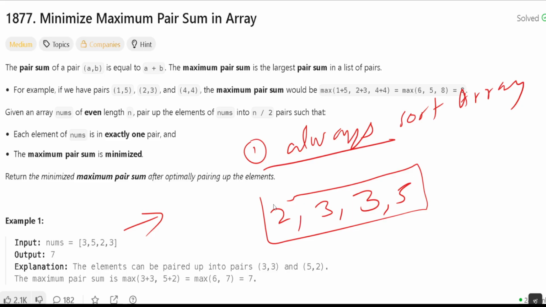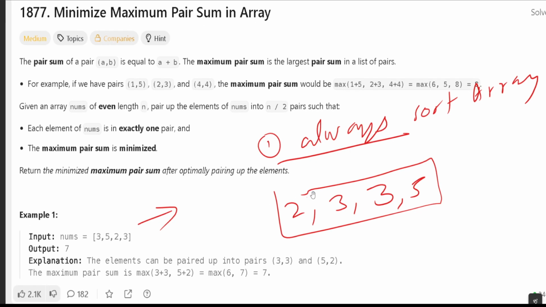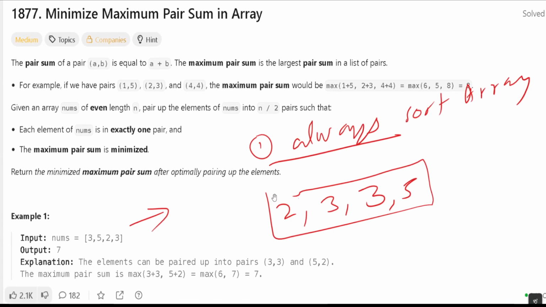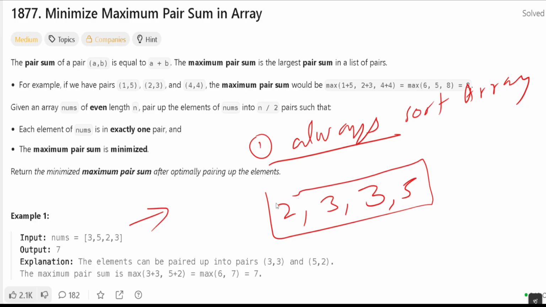And now watch this carefully, guys. Now think that we have 2 pointers, one called left and the other called right. We place one pointer at the smallest number and another at the largest number, correct?